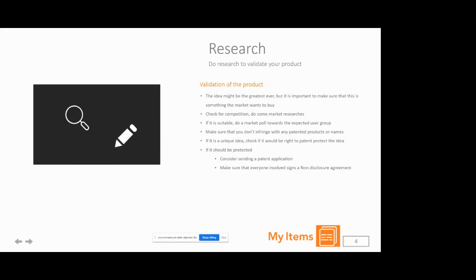If the product is new to the market, it would be wise to check if it's a kind of product where you should protect the intellectual property with a patent application. If it's a new type of product, make sure that everyone involved in the project will sign a non-disclosure agreement.